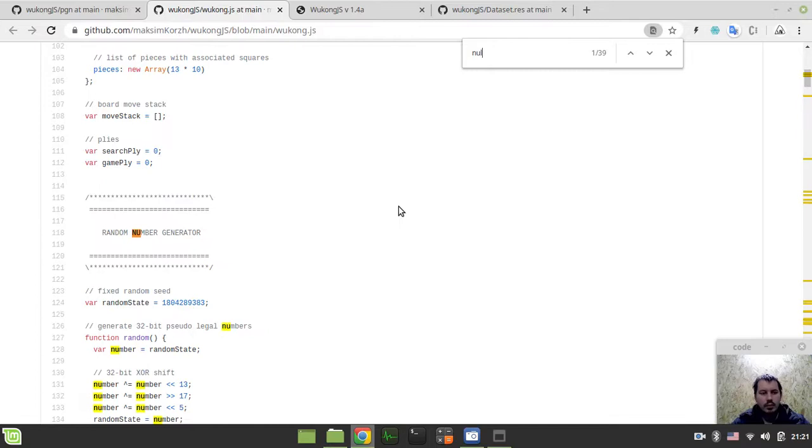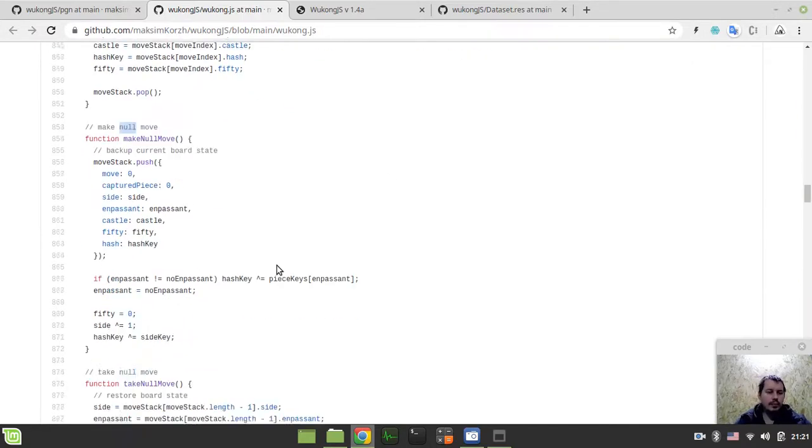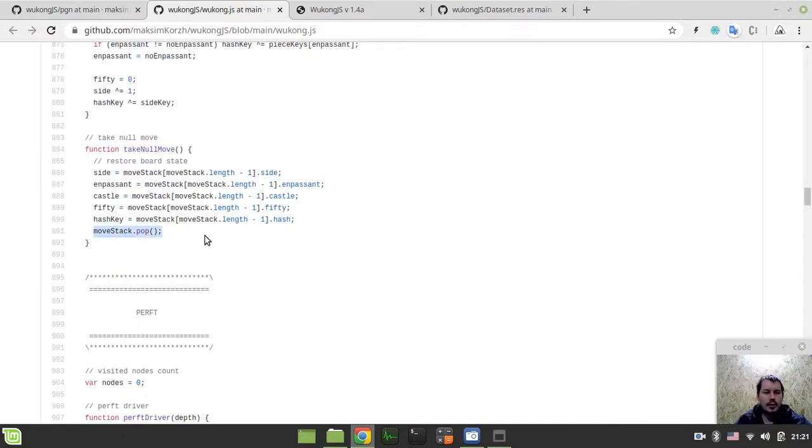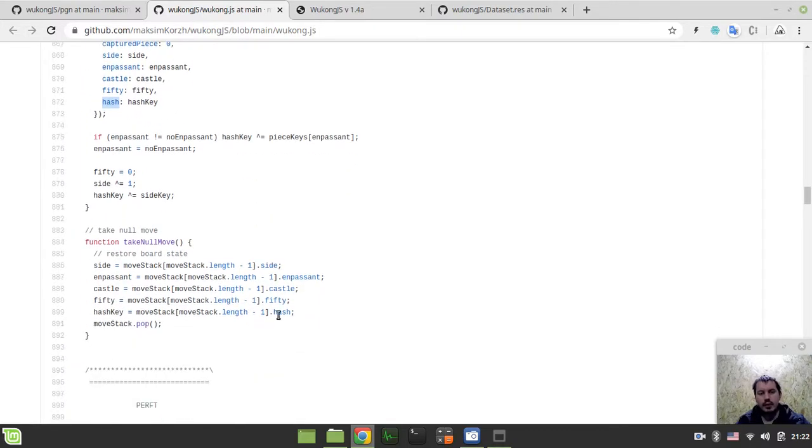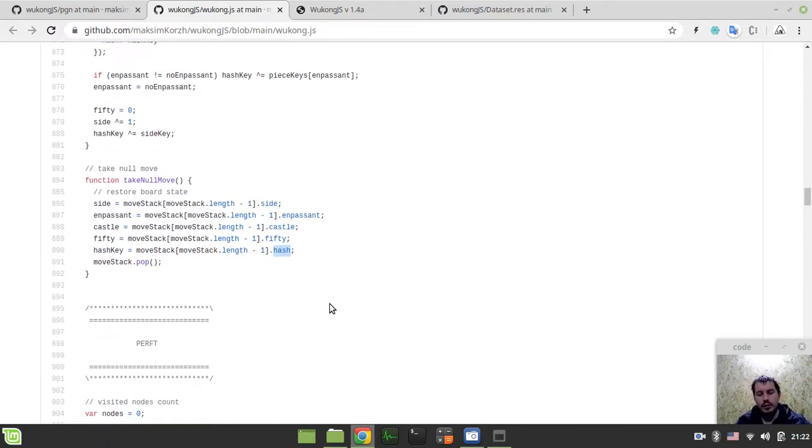So if we just go to the null move pruning, make null move. Here within the null move pruning, when I was restoring the value for the hash key, instead of using .hash, I used .hashKey, which is totally wrong and not the name that has actually been pushed within make null move. It's called hash, not hashKey. That's the horrible bug that was making the search about 100 Elo points weaker compared to its current state, because it was completely malforming the hashes, so the hashes were no longer correct after null move pruning was applied, basically.